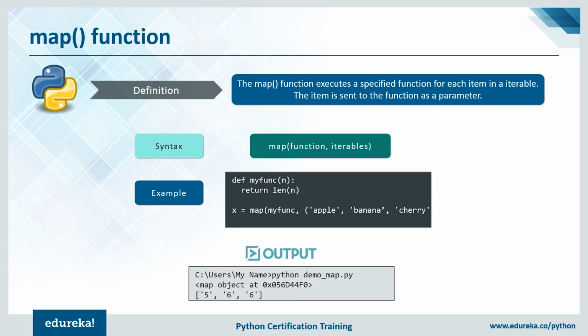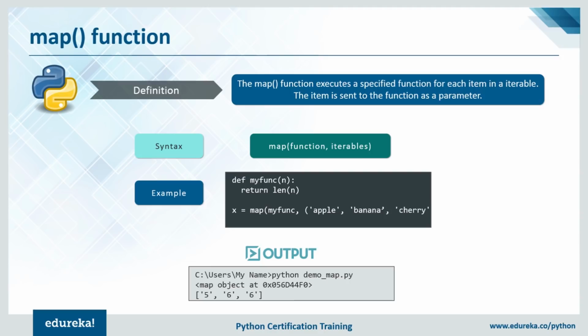So function is definitely required because we need the function to execute for each particular item, right? And then we have iterable. In this particular function, iterable is also a compulsory requirement because we need a sequence or a collection or an iterator object or something to work on. You can send as many iterables as you like, just make sure that the function has only one parameter for each iterable.